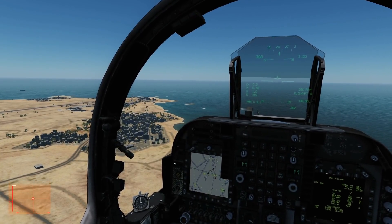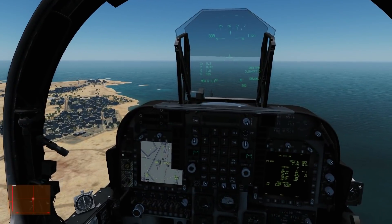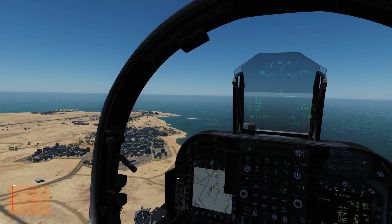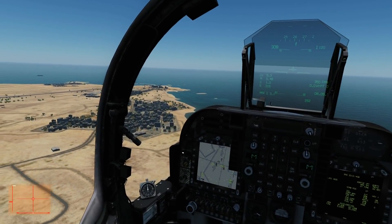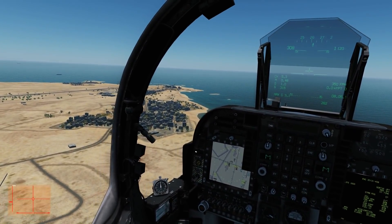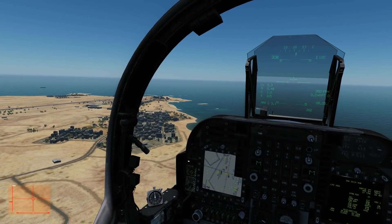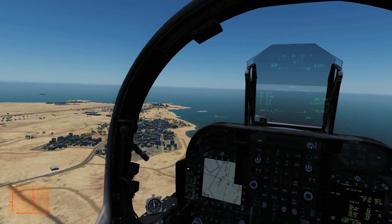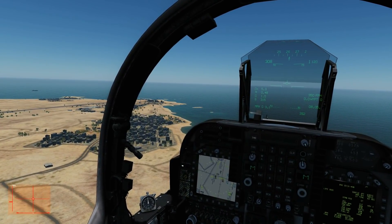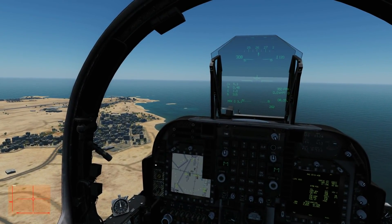Our approach speed is going to be 130 knots — that's what I prefer for a conventional landing. Note we're at medium weight — full fuel, no stores. If we were heavy with stores, we'd want to ramp that speed up to near 150 knots for the extra lift. For this conventional landing we're going to use auto flaps, which gives about 25 degrees on approach. When we approach the runway threshold, we're going to feather the altitude a little to soften the landing — a tiny bit of aft stick and a small increase in throttle.